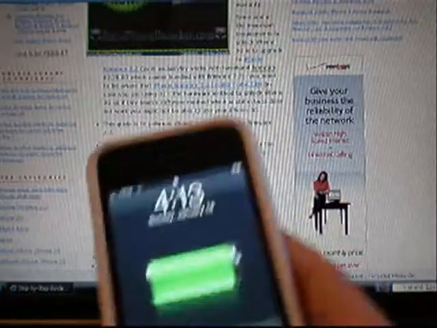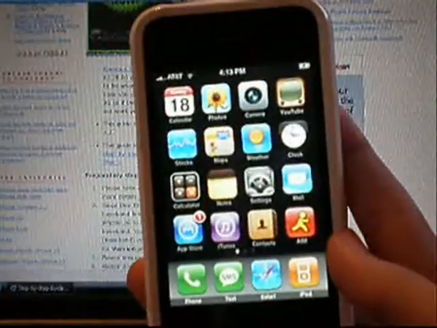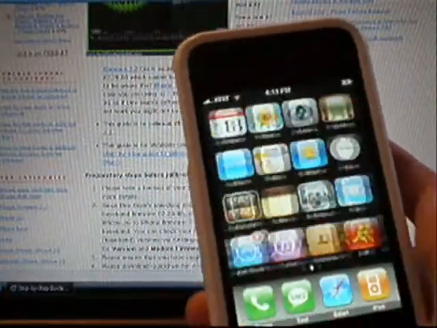Next thing, you're going to open up the site, linked in the description. You're going to follow these steps. This is very easy step by step, but I'm going to do this with you because, if you didn't know, my iPod is not jailbroken anymore. It's in the current state, just like you guys. Alright, you're going to come down to the preparatory steps of the site. You're going to download QuickPwn. It says from this link. You're going to click that.